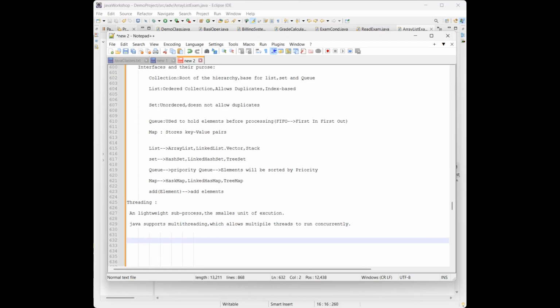The thread life cycle starts with new. Then it will run. After running, when it is blocked, it will be terminated. When you create a thread, it is created but not started. It is then ready to run, but it waits for the CPU.